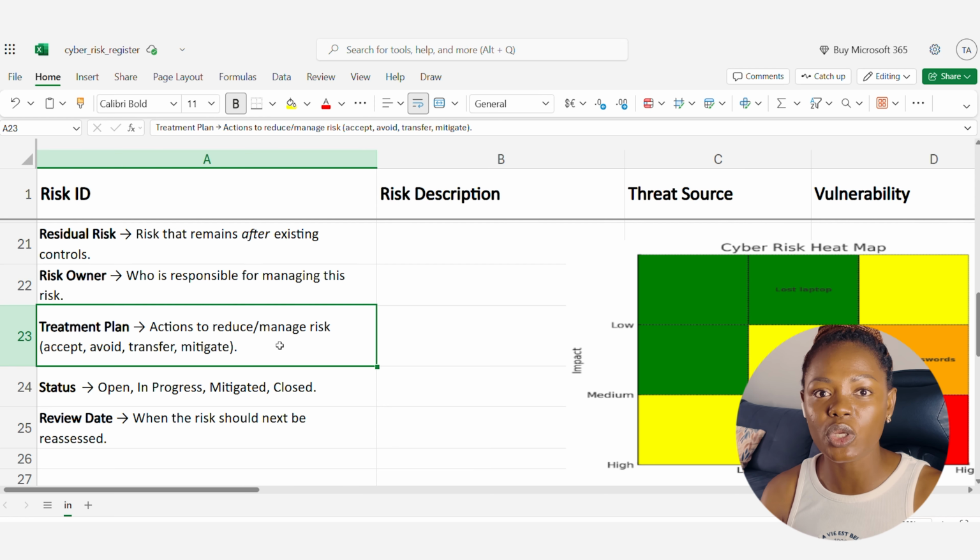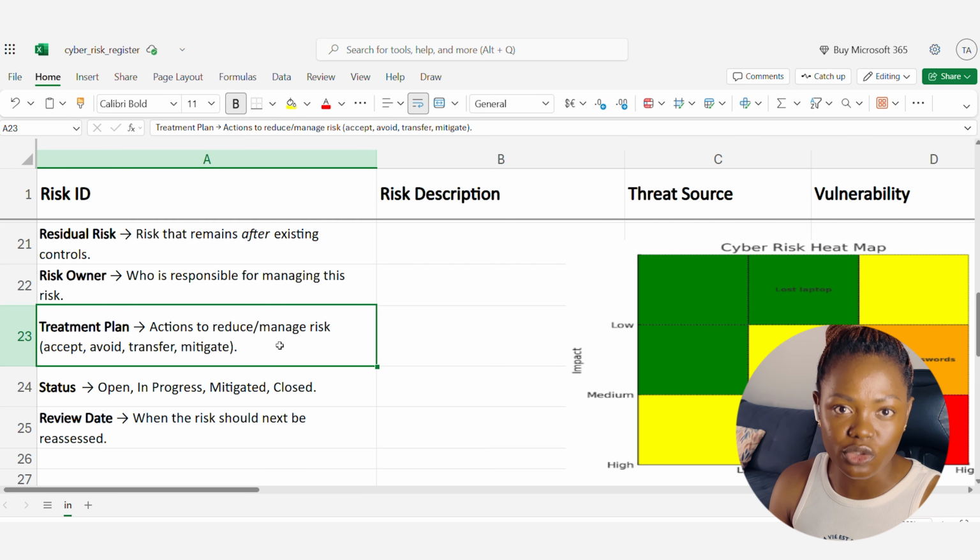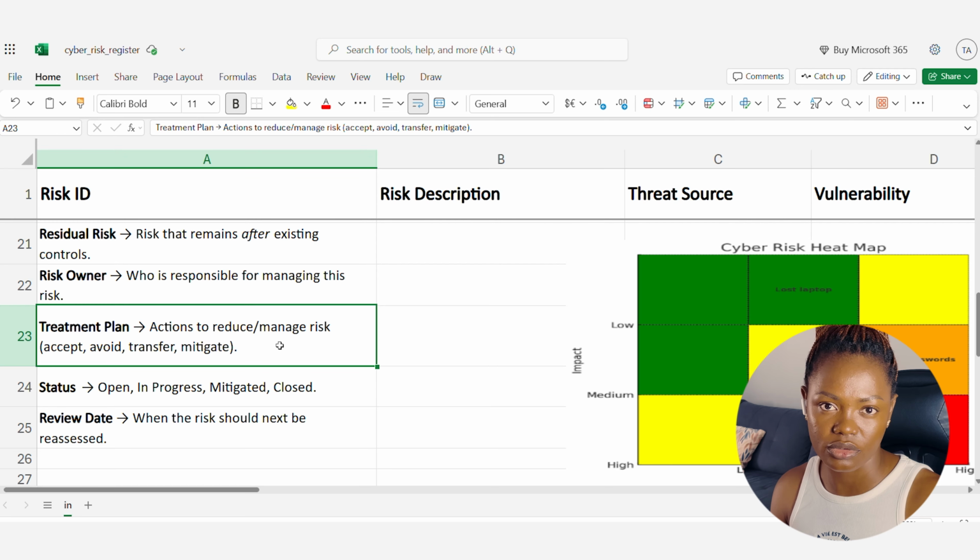Now, acceptance is we know that the risk exists, but we don't mind. Maybe the impact is quite low, or the probability of it happening is also quite low. We're like, you know what? We'll just accept it that way and move on with the process. Now, transference: many of you would have heard about cyber insurance. It means a risk that you can transfer to a third party or an insurance company. Mitigation is trying to solve the risk itself, trying to find a solution to it.